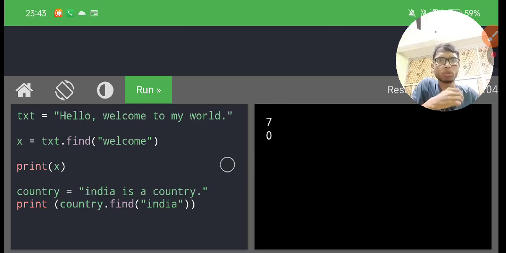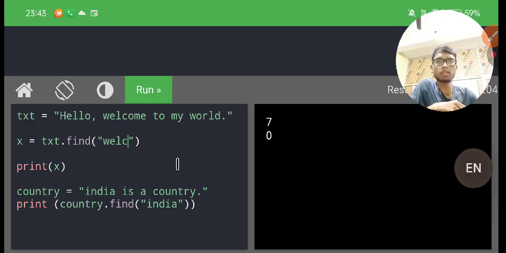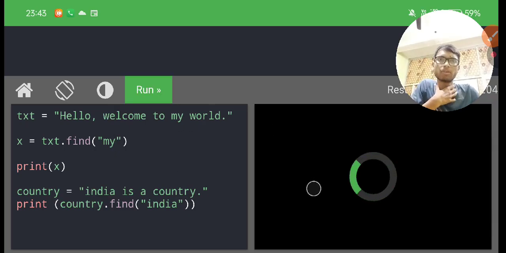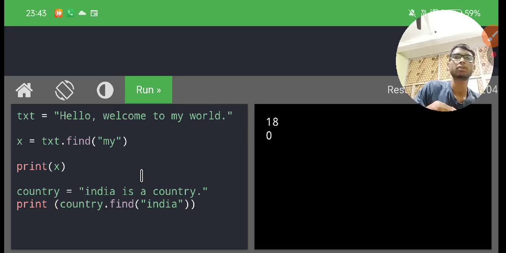So it is at 0, India, and this is at 7. Let's just replace this by my. No, that is how it works. It is telling you that it is at 18: 1 2 3 4 5 6 7 8 9 10 11 12 13 14 15 16 17 18. It is right.